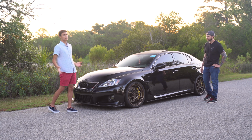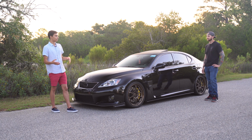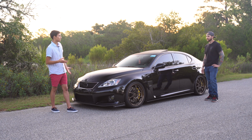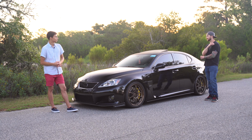And also, like you said, for a Lexus, because keep in mind, even now, we do have the LFA, the RCF, the LC500, all these more performance cars from Lexus, but at the time, this is really the only offering from Lexus. This is the flagship F model. This is the first F model of all Lexus's line. So, you know, this was like Genesis for them.